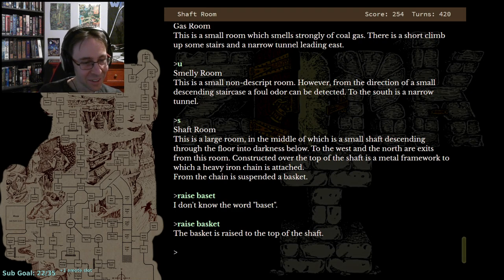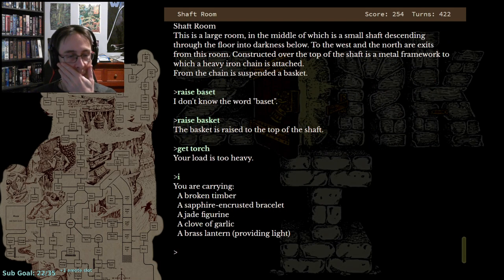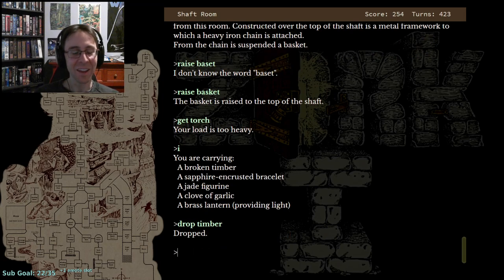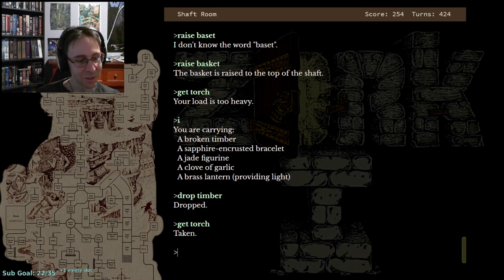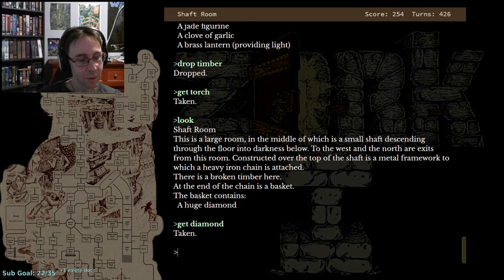Typo didn't last long. Get torch. Ah, really? Oh, that's annoying. Oh, we can't drop the... I have timber? Whoa. I was wondering, why am I... Get torch. Oh, when I got everything, I got the thing. Get torch and get... I want to try to light up the fire. Might be a thing to try. Get diamond. Okay.